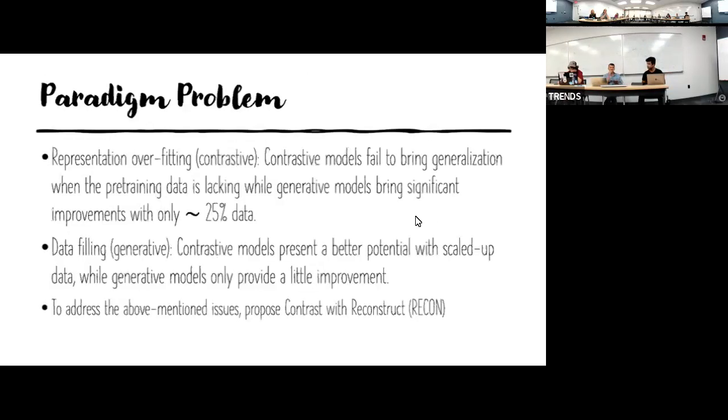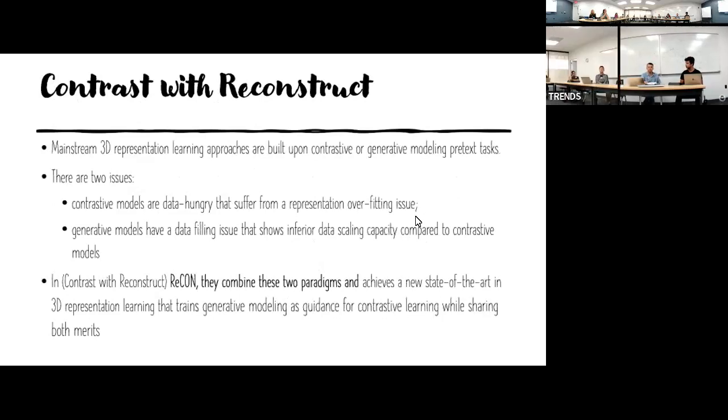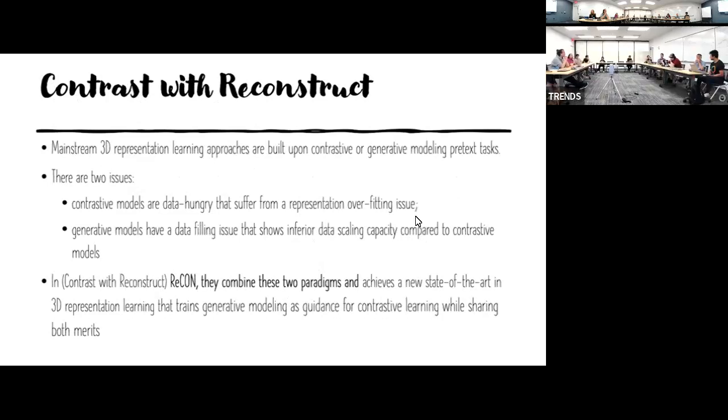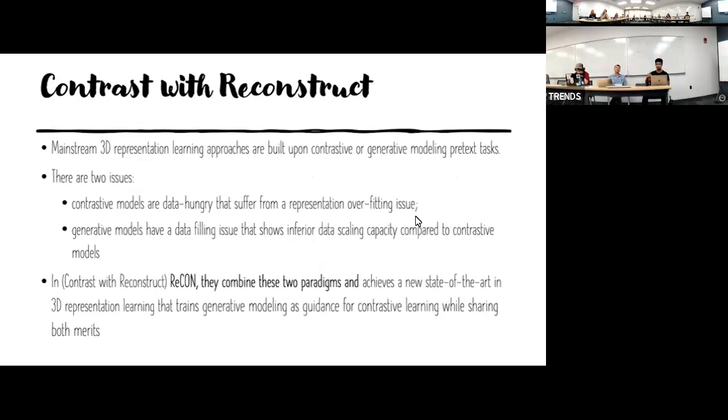So the question: the problem with contrastive learning is it can't scale. Actually, contrastive learning can scale, but it suffers from representation issues. Like, it's very data hungry. You cannot do it with just a few images. But the problem with generative learning is that it shows it can scale, but it's not that much better than contrastive learning. No, but I can comment on that, because I'm having trouble with the wording as well.